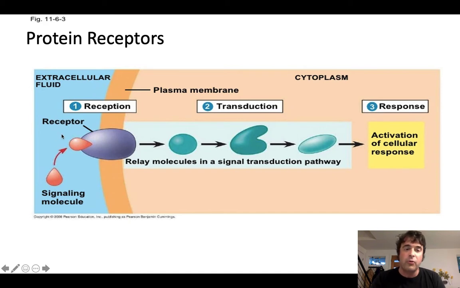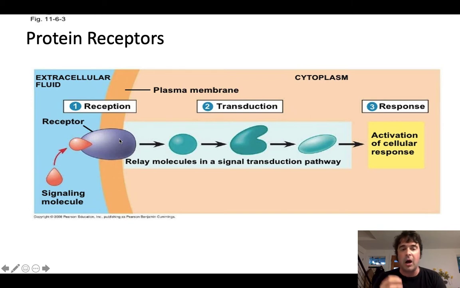How does a hormone floating around in your blood ultimately produce changes within the cell? Well, there needs to be a receptor to bind to that hormone and trigger some kind of internal response. So there's reception. Then you have transduction. This is where a series of what we call relay or secondary signaling molecules become activated. And along each step of activation, there's usually amplification, meaning more and more of these molecules become activated.